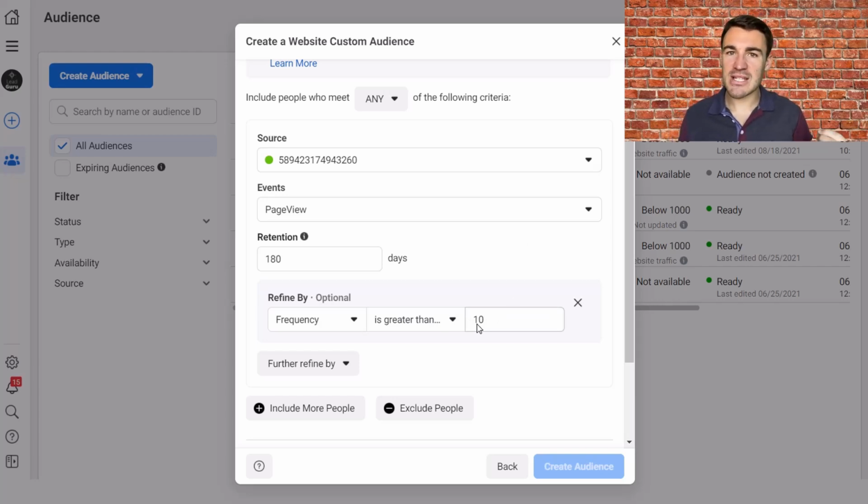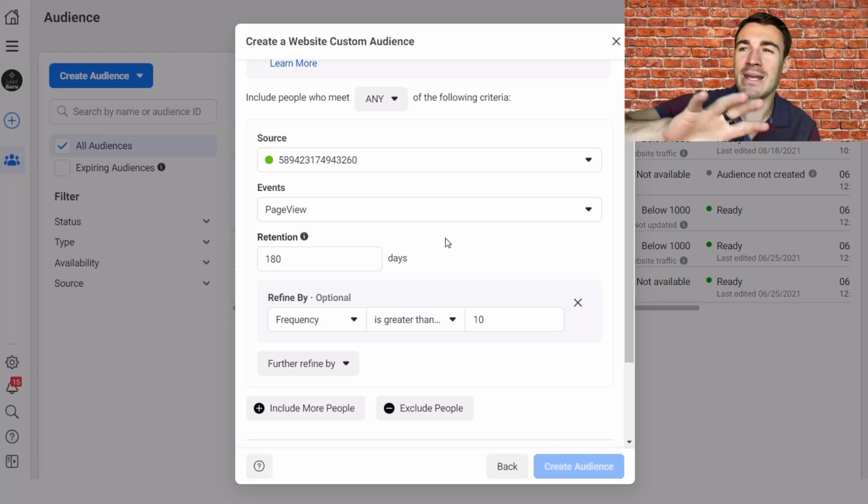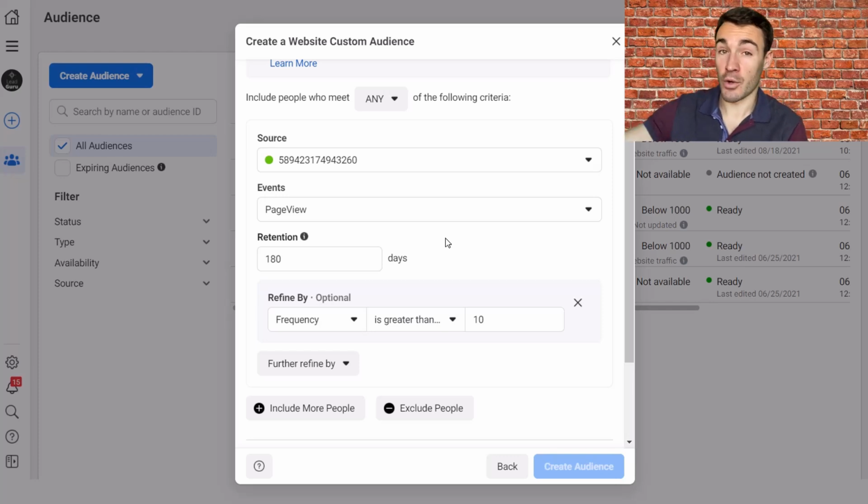And you can start to see why that could be a tremendously valuable website visitor audience to target, why you would want to do that. This is going to depend on certain different businesses and your website construction. If, for example, you went with the previous option of visitors by time spent, that might end up with you only advertising to people that have watched a long video on your website, which might be what you want, but maybe it's not. Maybe you want to advertise to people that have consumed a lot of your content, in which case this could be a great option.